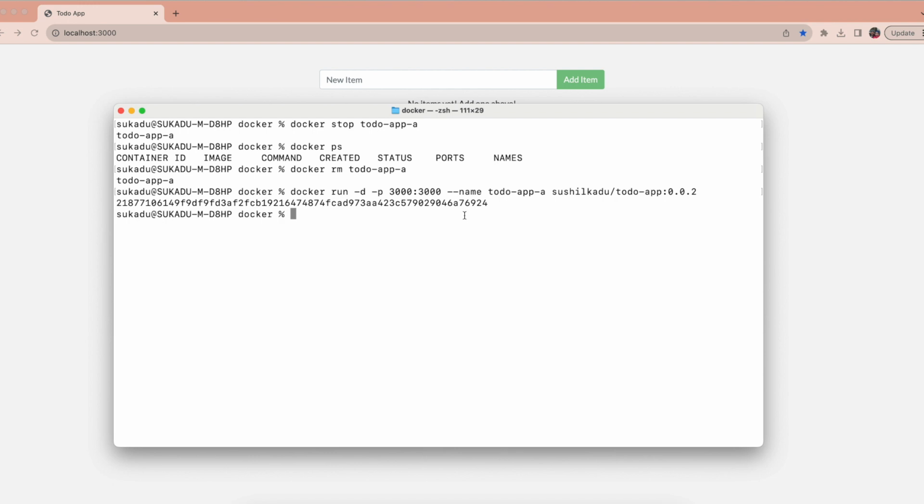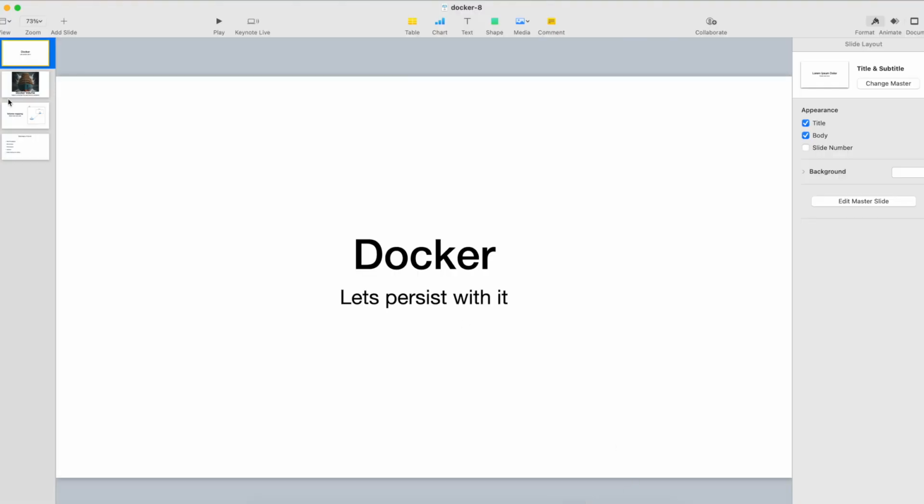Now imagine that you are running a production environment, and all of a sudden your containers go down. A lot of bad things can happen in the production environment. You run out of RAM, you run out of hard disk, and your containers get removed because of that, and all of a sudden you lose all the data, which is not the correct thing to do. So that is the reason we need Docker volumes.